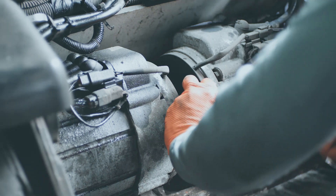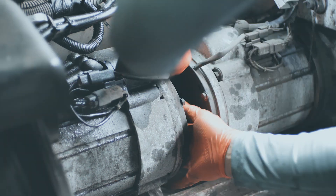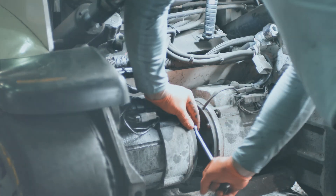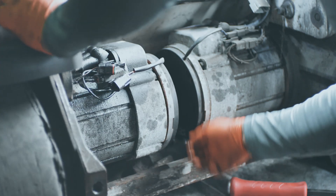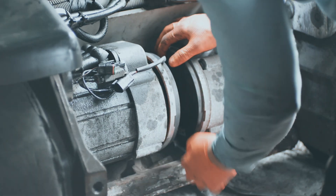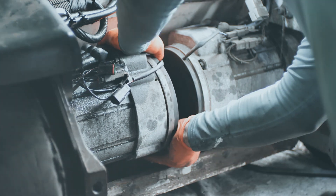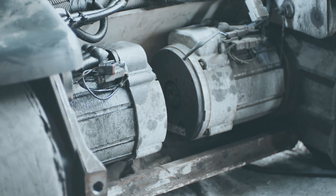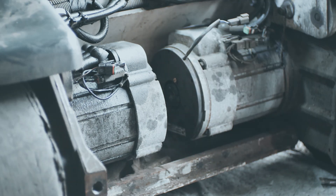Now that I can easily get in here, I'm going to remove both sets of parking brakes. You need to put two 10mm fasteners into the front to hold the whole brake together — if you don't, all the springs will go everywhere and you definitely don't want that. Then take off the big nut with the folded-over washer, unbolt the mounting bolts, take off the motor cables, remove all your connectors, and get all your cabling out of the way. Then they'll be ready to take out.